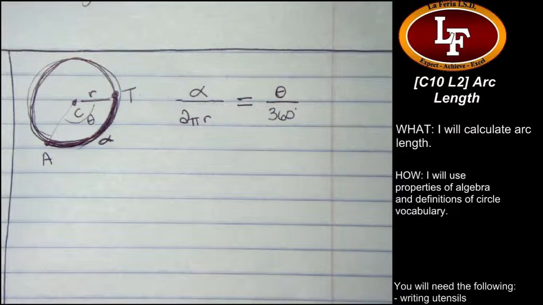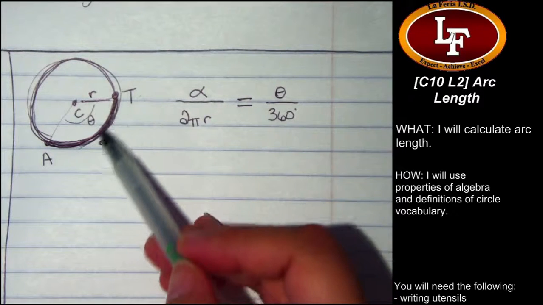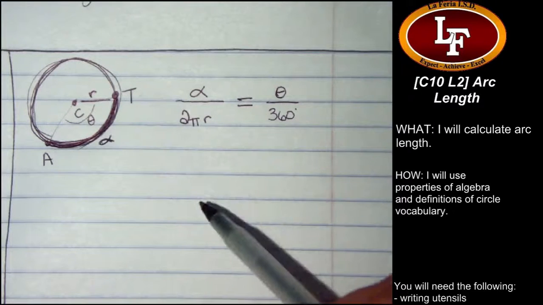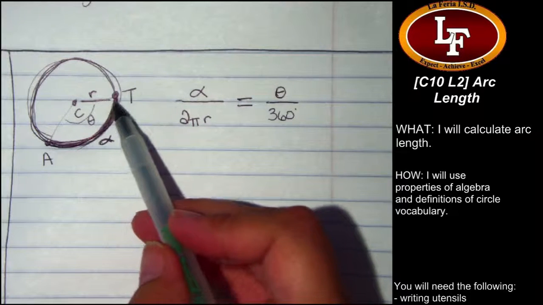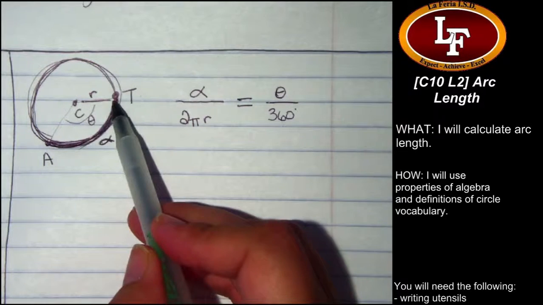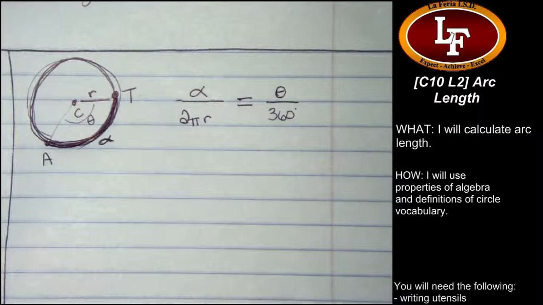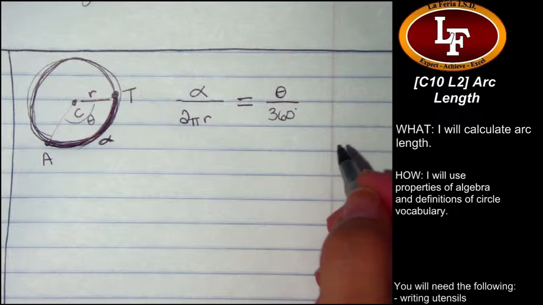Let's go ahead and play with this formula now and put in some numbers. So let's say we want to find this distance here. We need to know a couple of things. The first thing is we need to know the radius of the Earth. I'm going to do a quick Google search and figure out what the radius of the Earth is so that we can use it in this example. The radius of the Earth is, according to Google, 3,959 miles.